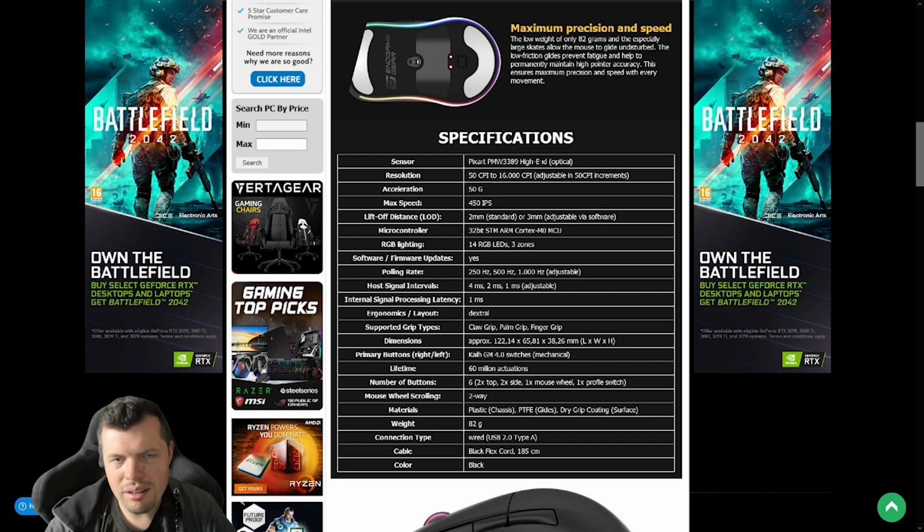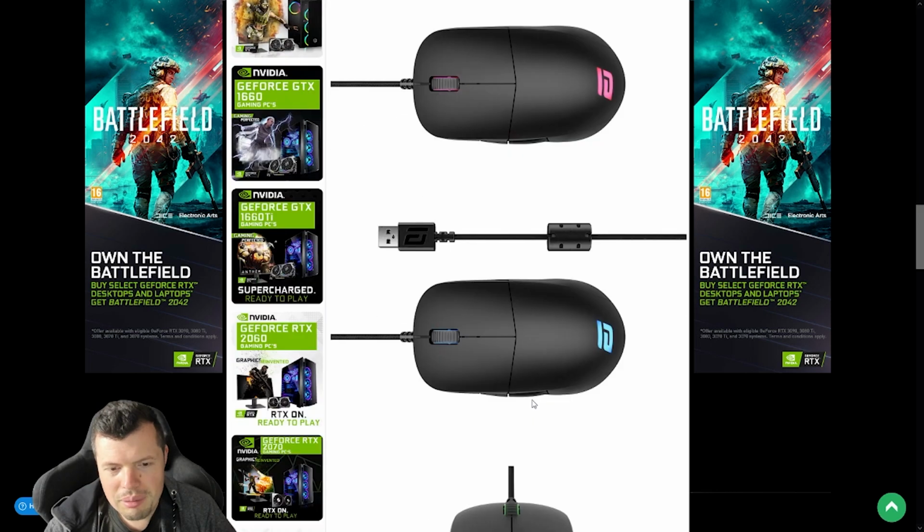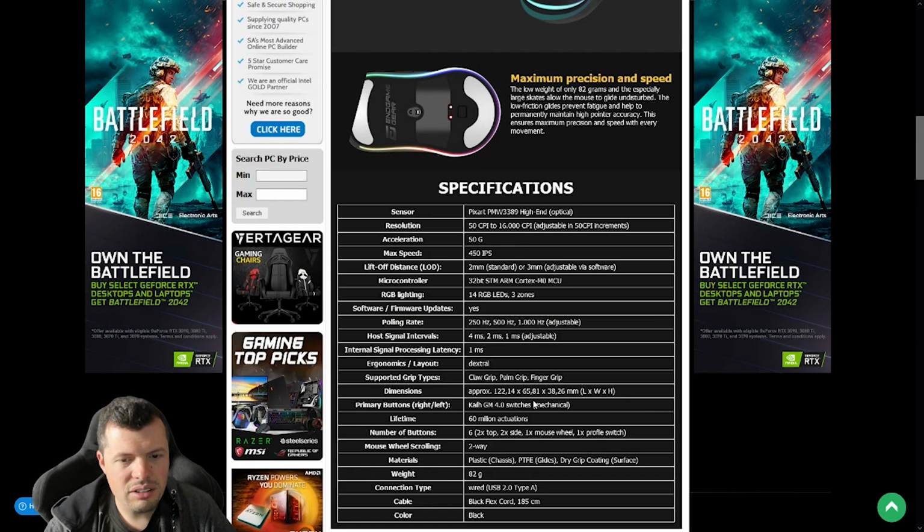Yes, it's not the PAW 3370, which is going to be all the rage, but at the moment this looks good. And did I mention that it's got lift-off distance modification and a whole bunch of cool looking things in here? But I think that this is at 1,000 Rand though. At the current price point, it looks disgusting.